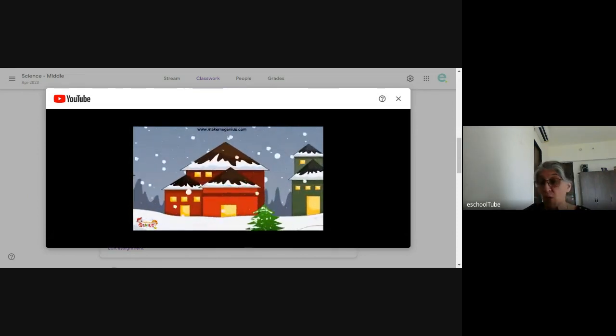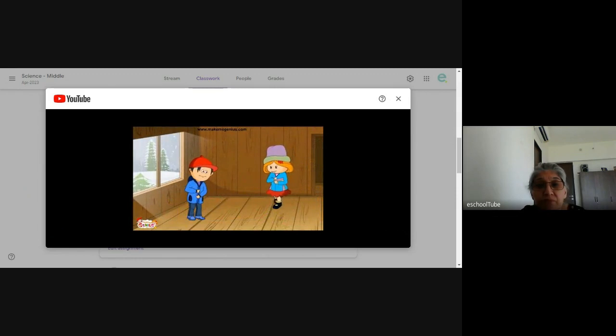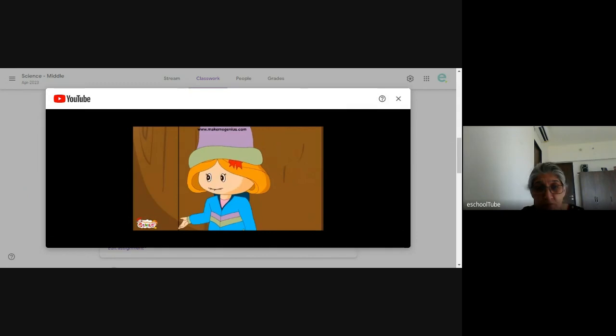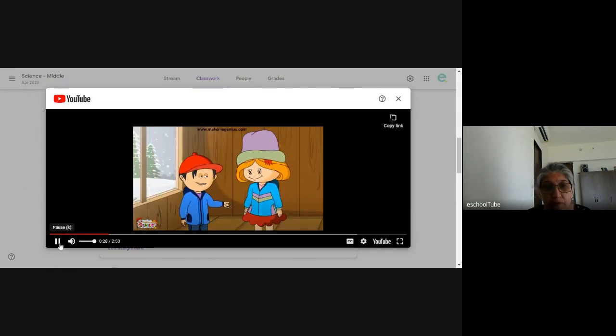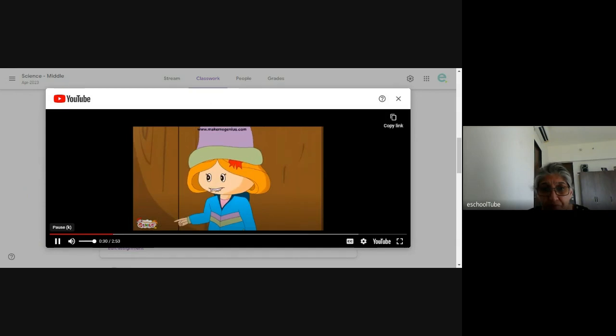See, now it's snowing. Oh, it's so cold today. I want to go outside and I want to play in the snow. Even I want to play. With these warm clothes, I feel we have adapted ourselves for the weather outside. Adapted? What do you mean by adapted? Oh, adapted means that we have changed ourselves for a new condition.